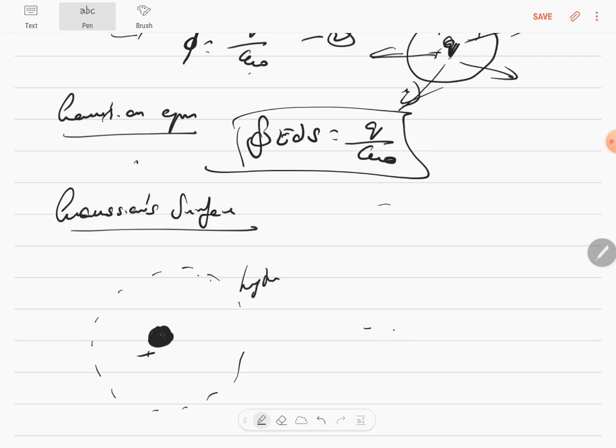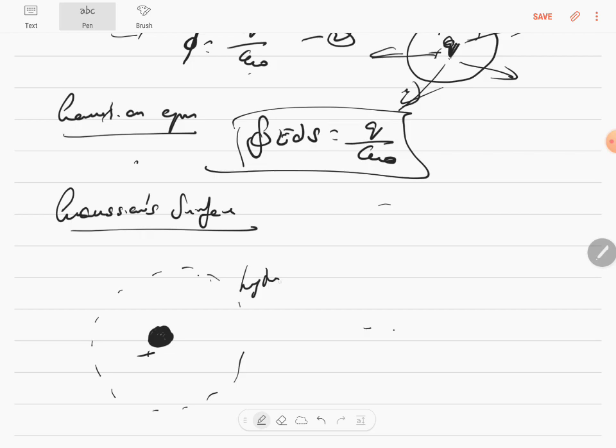It's an imaginary surface. Like in pictures of deities, there is a halo around the head. If you take a bulb, outside the bulb there will be radiations, that halo. That kind of spherical surface is what is called a Gaussian surface. It's a hypothetical closed surface enclosing a charge.